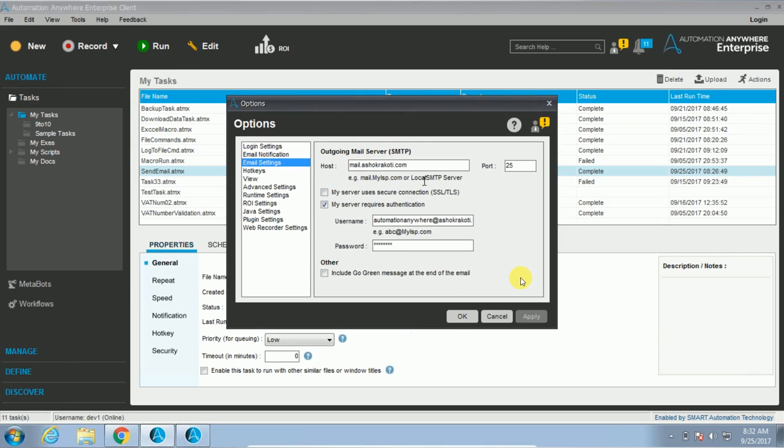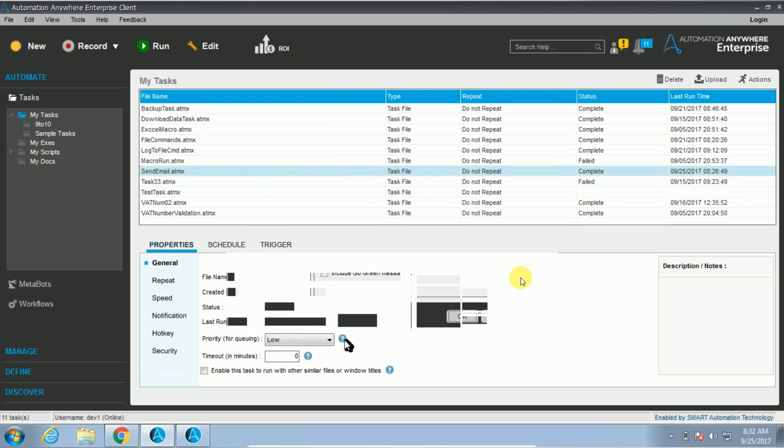Coming to this, this is my own website, and my own website's SMTP server is mail.ashokproperty.com. Port number is 25 default, and my server requires authentication. This is my email ID, and this is the user.